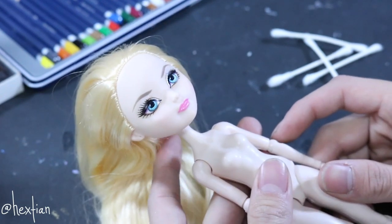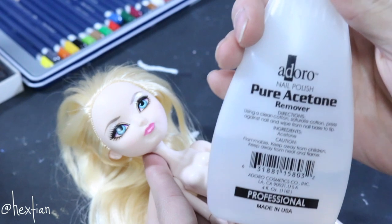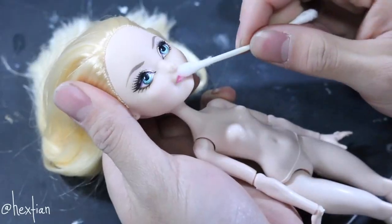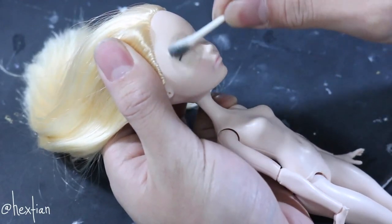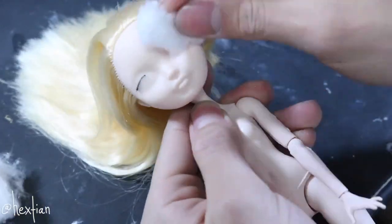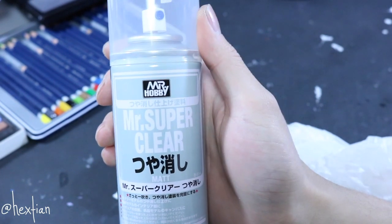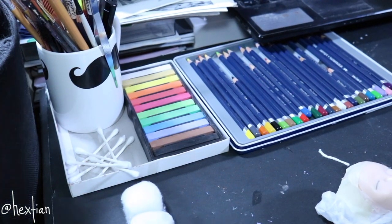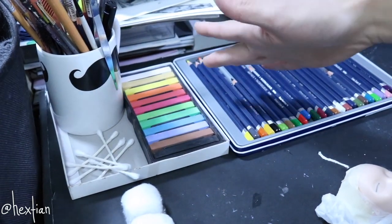So let's go ahead and start with the repaint. First I'm gonna take acetone or nail polish remover to remove her face. Next, I'm gonna take Mr. Super Clear, or MSC, to prime her face. After that, I'm just gonna take watercolor pencils, chalk pastels, and brushes to do her face.